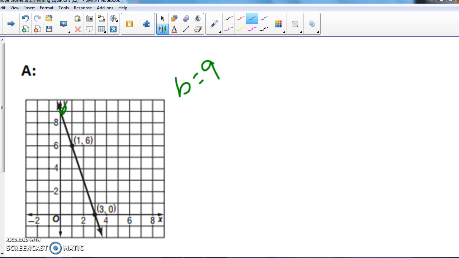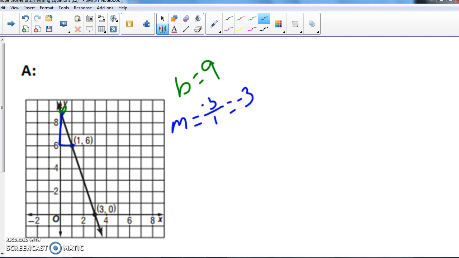Now my slope. I can do a bunch of different things here. There are two definite given ordered pairs on this graph. I could write those ordered pairs out and use the slope formula that we talked about yesterday, or I could count rise over run. I'm going to choose to count rise over run. Starting at my y-intercept, to go to the next point on the line, I'm going down 1, 2, 3, and to the right 1. So my slope is down 3, that's a -3, and to the right 1, that's a +1, or just -3.